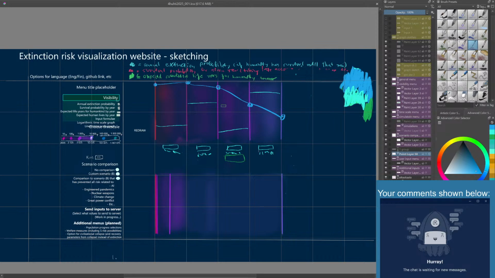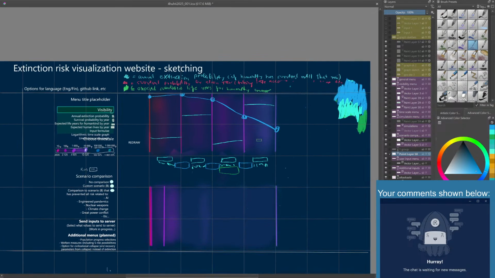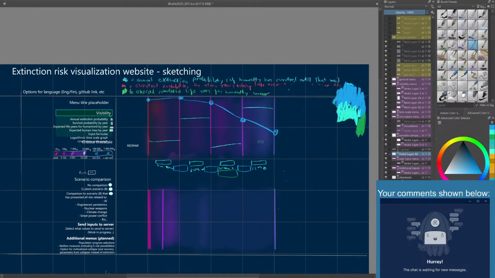I'm just thinking, are these distinct enough from the light blue ones? You can make the separation. So here I would have like this. Maybe there is enough of a difference.